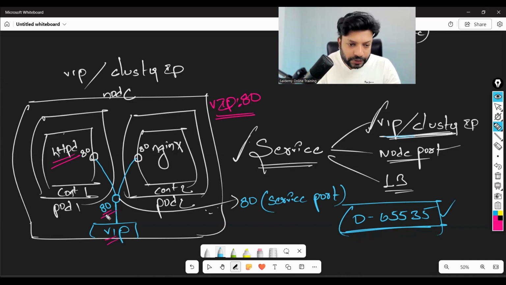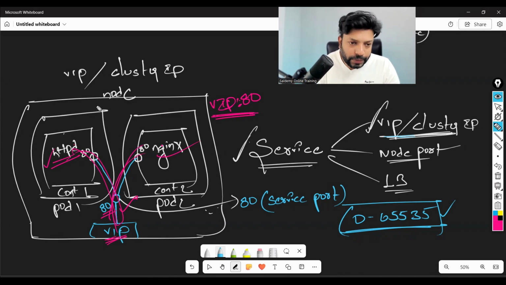When you use virtual IP, colon, service port, then the request will go to which container? That's what it acts like, a load balancer. One request here, one here, one here, one here. In the browser, when you hit refresh once, one time you will see Swiggy, and the other time you can see Zomato, like that. So it's kind of load balancing. In real time, we keep the same website only, Swiggy only, so that load will be distributed to both the containers equally. That is how things work. I'm repeating, when you use virtual IP, colon, service port, the request will go to one container first time, second container second time, like that. That is how load will be distributed.